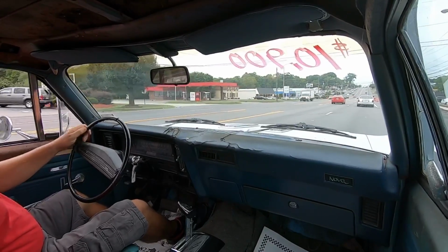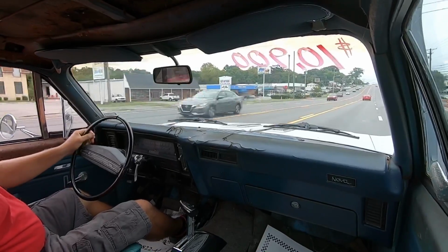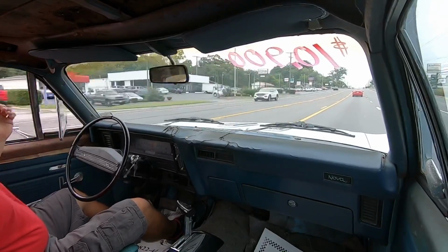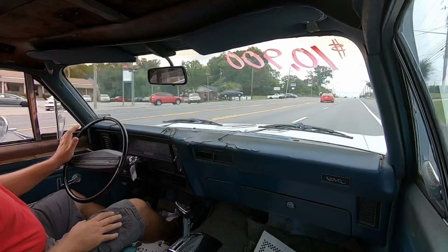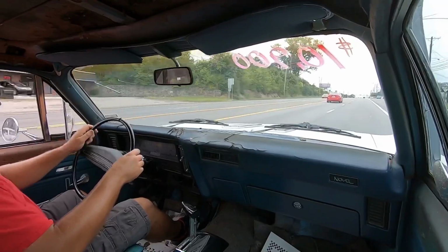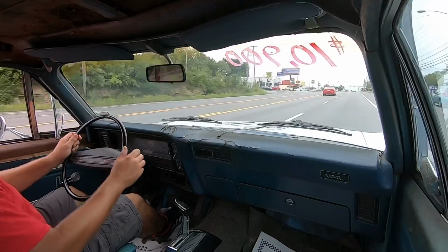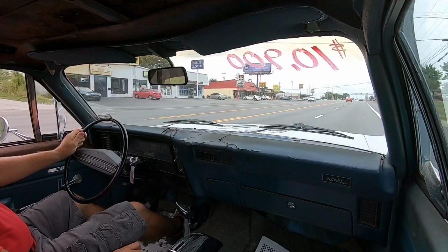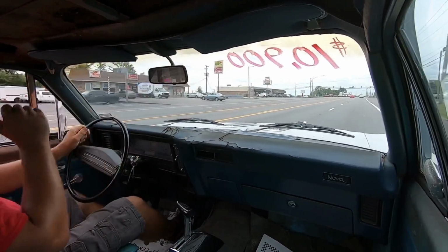Exhaust leak on this one for sure. Shifting out pretty good. The tires on this one got a vibration in it. I think it's going to need some new tires. Other than that, it's going straight. Speedometer's working, steering's nice and tight. The brakes on this one stop fast. To get into it too fast. If I just work my foot into it, it takes off.